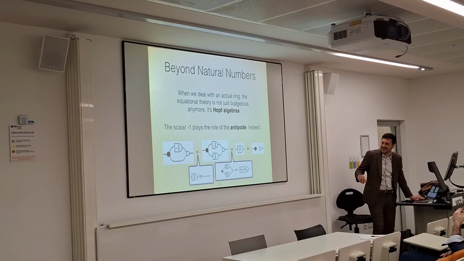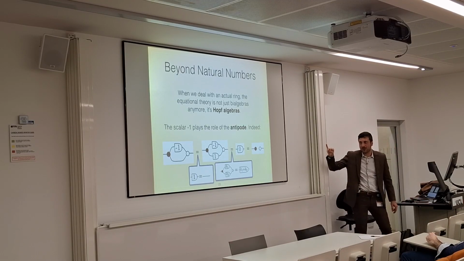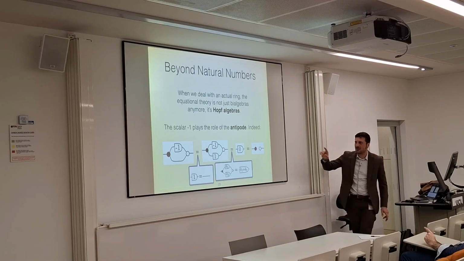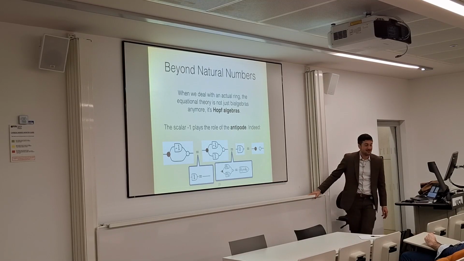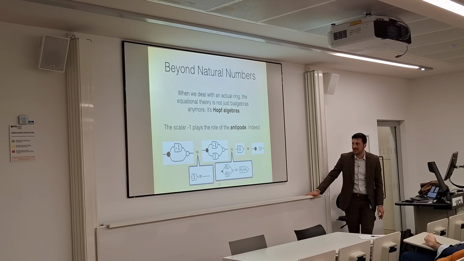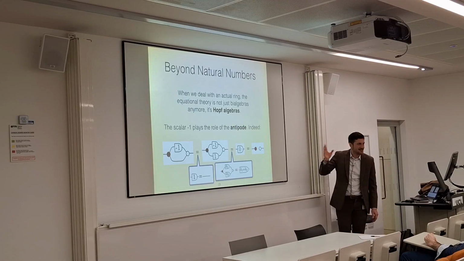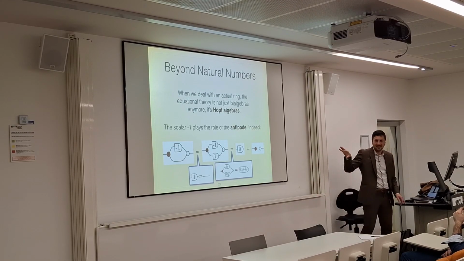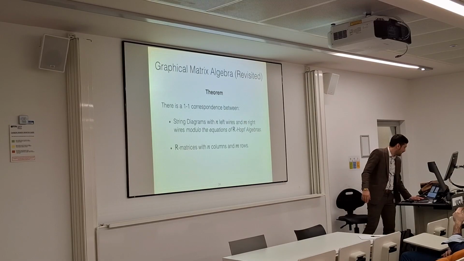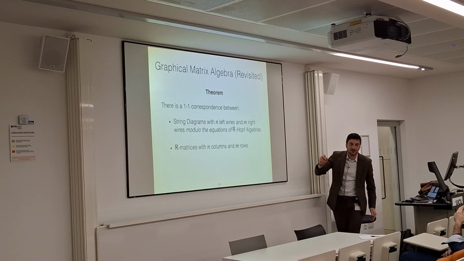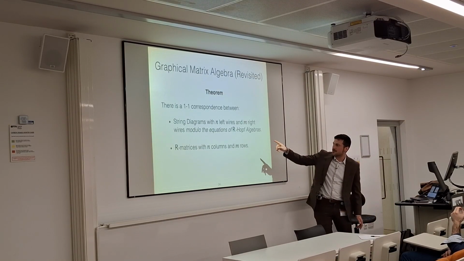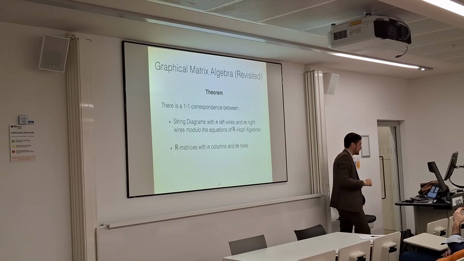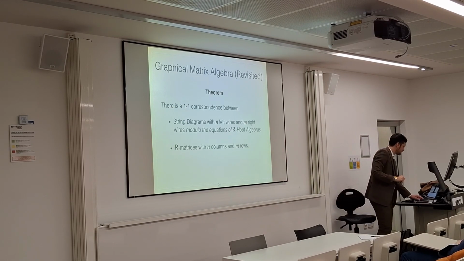Anyways, this is just to justify, because later on we'll call these structures Hopf algebras, so you at least know what they are. They are a bialgebra with an antipode. As a matter of fact, it's maybe a good thing that you haven't seen them yet, because when they see them, sticking to my initial introduction, they will get much more complicated than nice pictures. All right, so we have the same kind of theorem as before. String diagrams for modules of algebras are in correspondence with matrices over that ring.